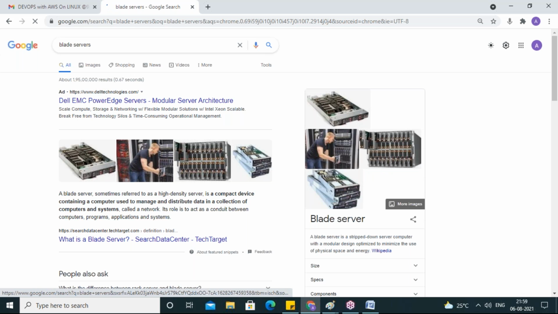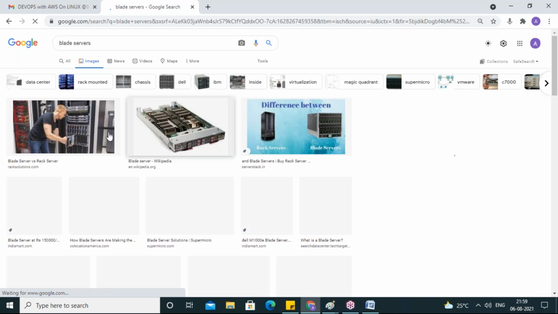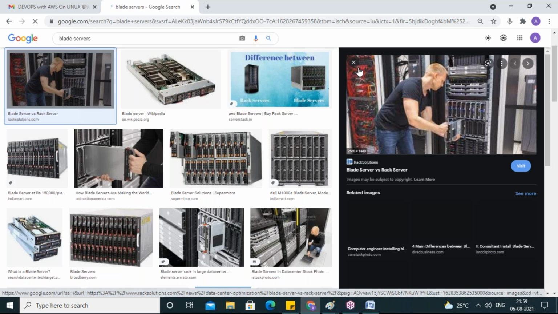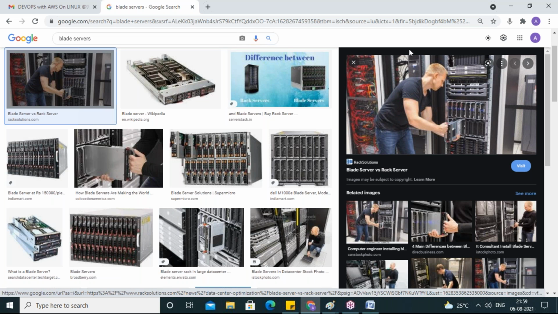So previously, I used to go with my own data center. See, he's setting up. This is the server. This is the data center, guys. 1, 2, 3, up to 16 servers will be like this. In a data center, this is one enclosure. In one enclosure, 16 servers will be there. No keyboard, no monitor, no CPU, no mouse. Only this one.